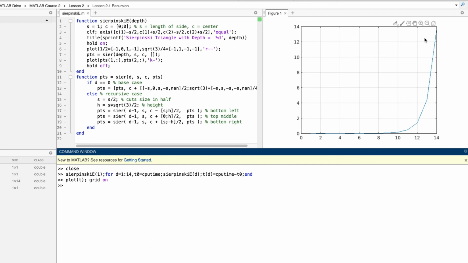Well, I'm almost done with this Sierpinski E function, but there is one last detail to deal with, and that's bad input, which is to say negative or fractional depths, either of which will send this function into infinite recursion. We could handle those cases in the same way that we did with rfact, by checking the inputs and quitting if they're bad, but there is a simpler way. Just change the base case from d equal to 0 to d less than or equal to 0. I'll let you play with that. All right, I'm going to clean up.